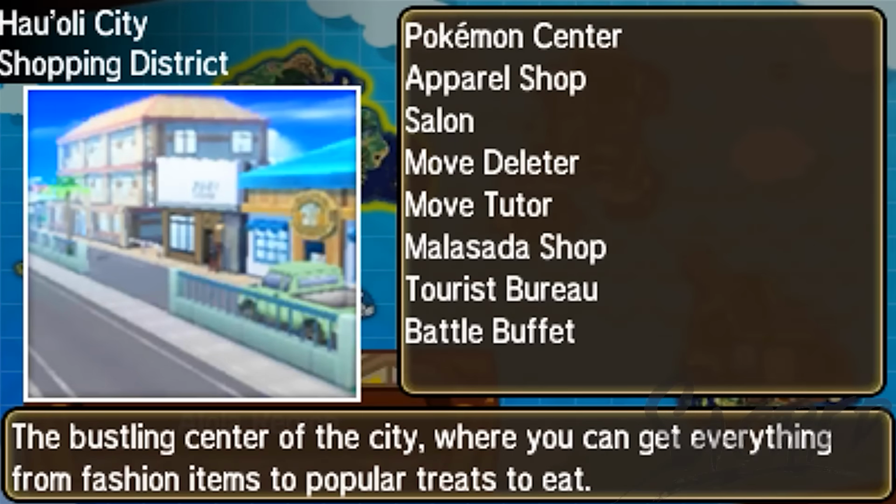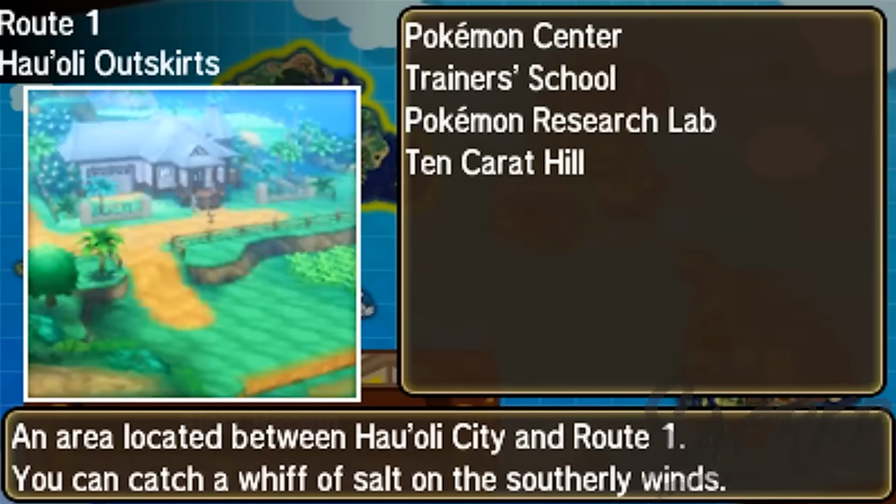For everybody that doesn't know, you get the lucky egg from Kukui. Like I said, there needs to be a certain percentage for your Pokedex met. You want to catch a lot of Pokemon on this island, starting off in the game. And then obviously after done with the Illima first try, you want to go and talk to him, get the lucky egg from him at the 10 Carat Hill.